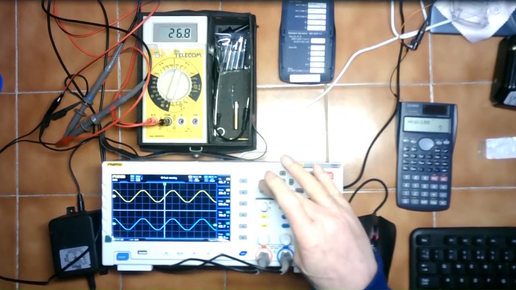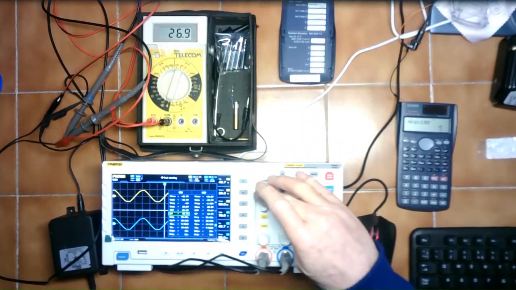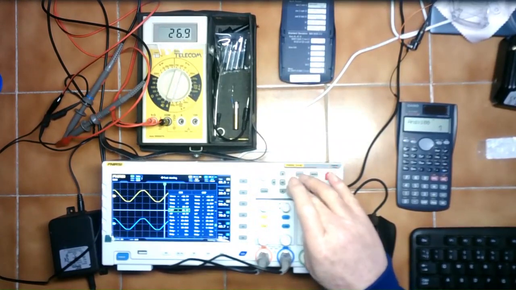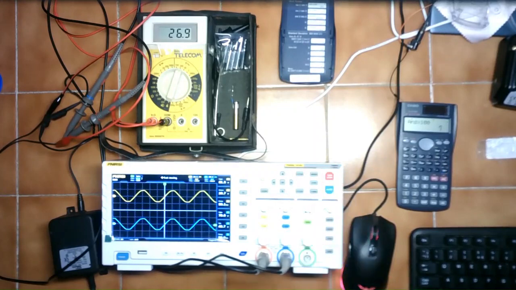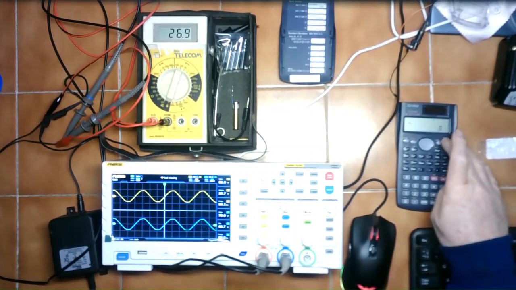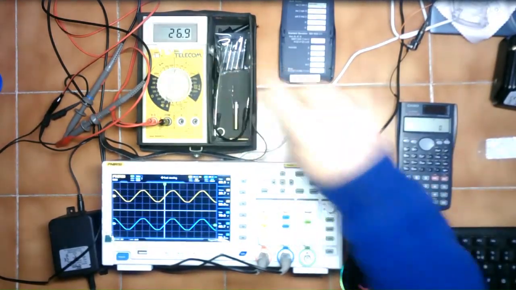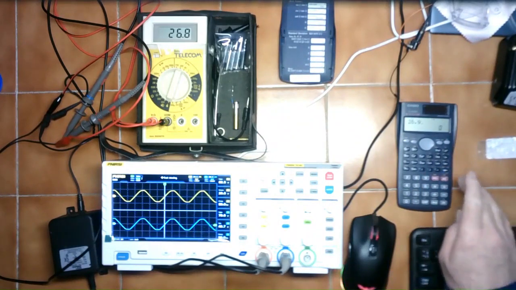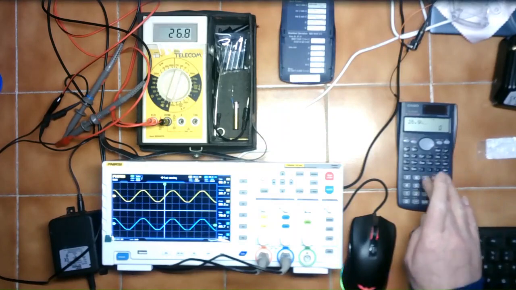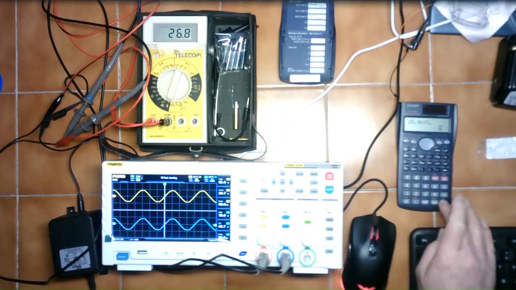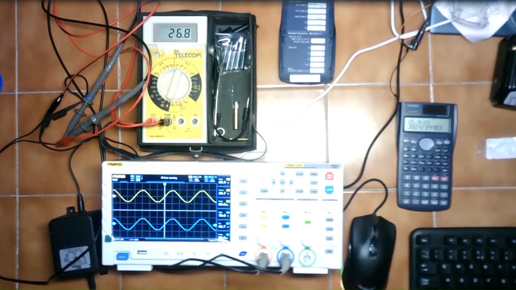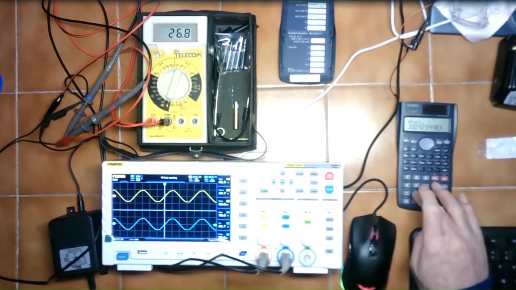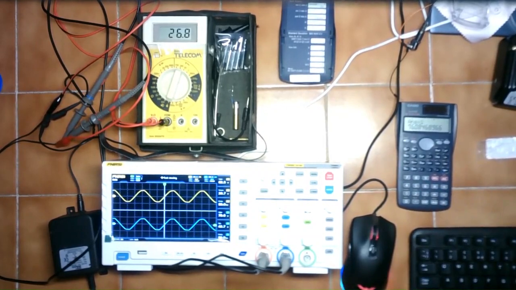So if we went to peak to peak on that, we can see we're getting 81.5 volts. To work out the difference of that, we'd have 26.8 multiplied by the square root of 2, which gives the peak RMS value at 38 volts near as damn it, and so you'd multiply that by 2 to get the peak to peak value, and that's actually 76.08, so 76.1 volts.